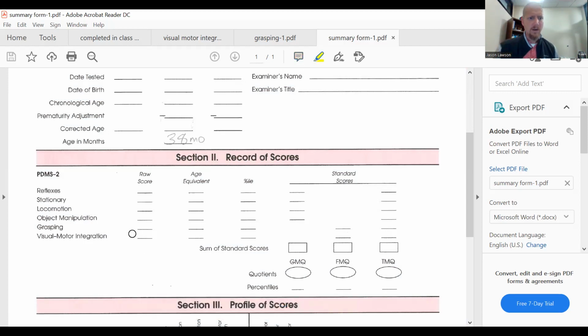I'm going to write big here. But if you remember, that raw score was 122. So we would put 122 there in the raw score.